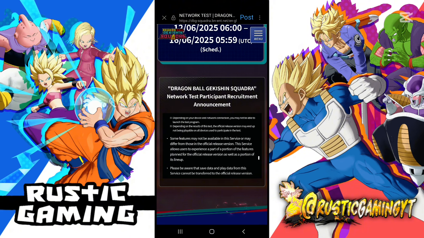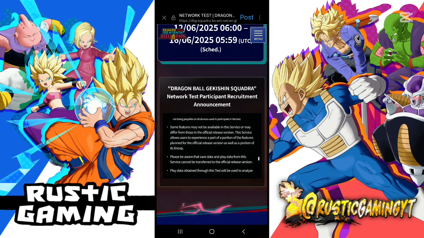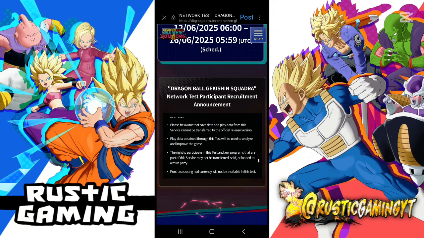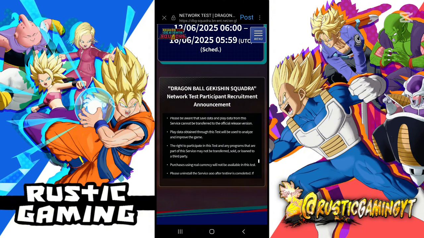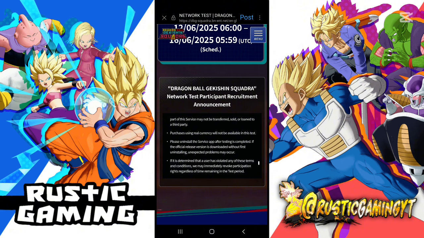So we'll get here. Some features may not be available in the service or may differ from those in the official release, which is fairly obvious stuff. Save data and play data may be different. Like I said, these are pretty much obvious things that we did know anyway. Purchases using real currency will not be available in the test, so you can't buy anything in this test period. Please uninstall the service app once it's done. You don't really have to uninstall it if you don't want to, but it probably would be easier.